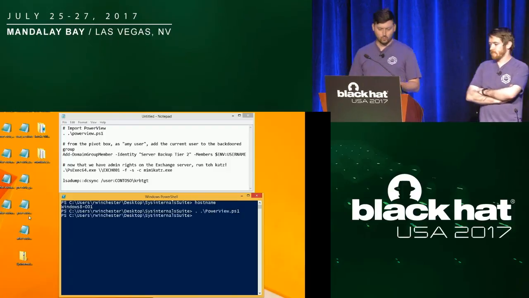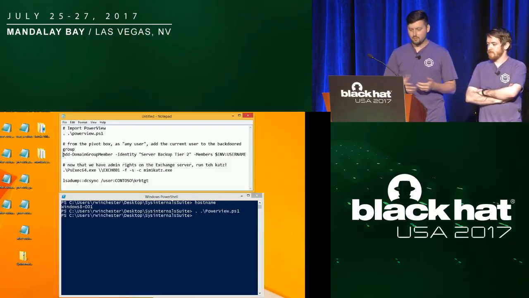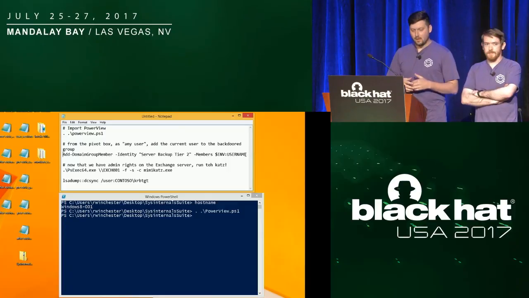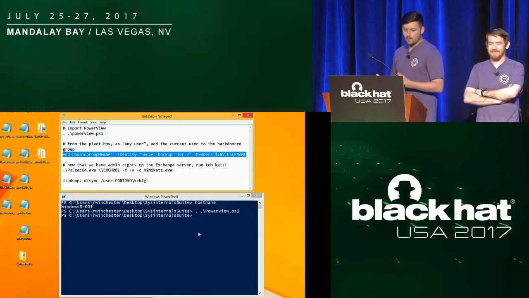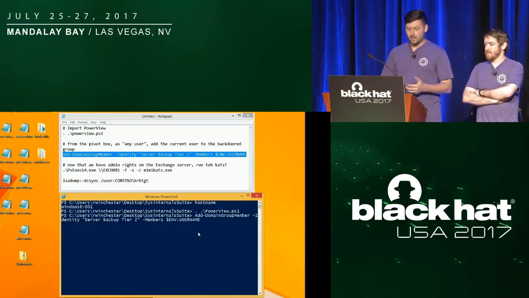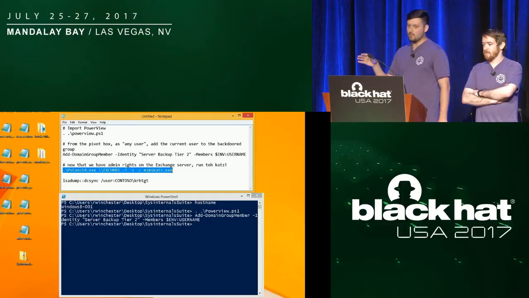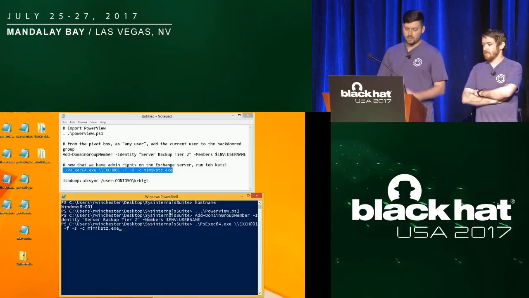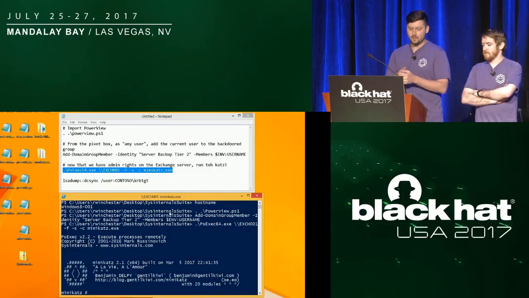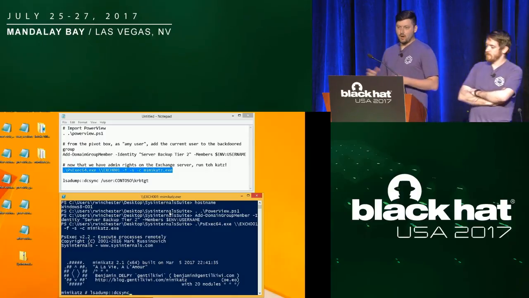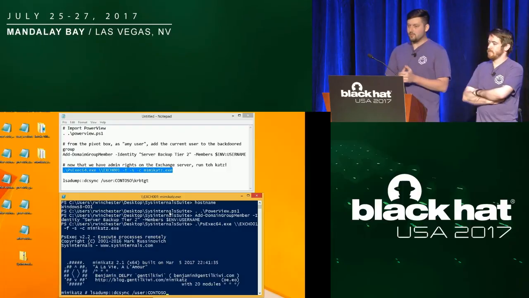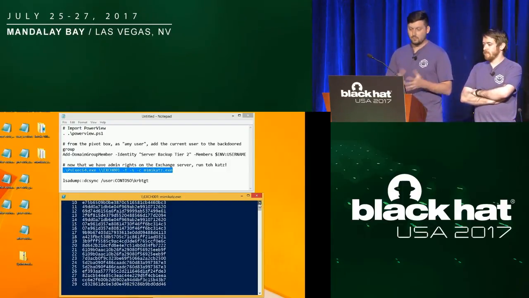We're on this computer called Windows 8001 as some user called Robbie Winchester. Because we have full control of the Server Backup Tier group, we're going to add ourselves to that group. Done. Now we're going to use PsExec, and we're going to run Mimikatz on the remote system in the SYSTEM user context. There are obviously better OPSEC ways to do this. Now we are running as the SYSTEM user on that Exchange system, and we're going to use that privilege to DCSync the KRBTGT account, and we're done.